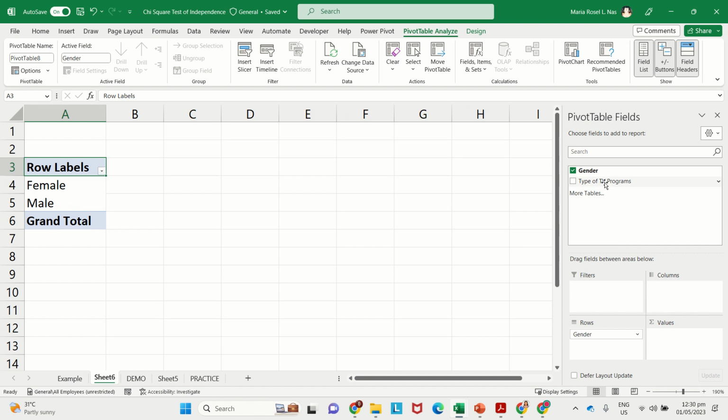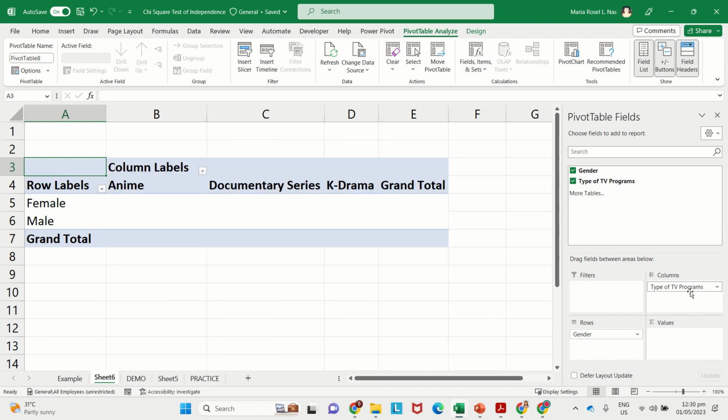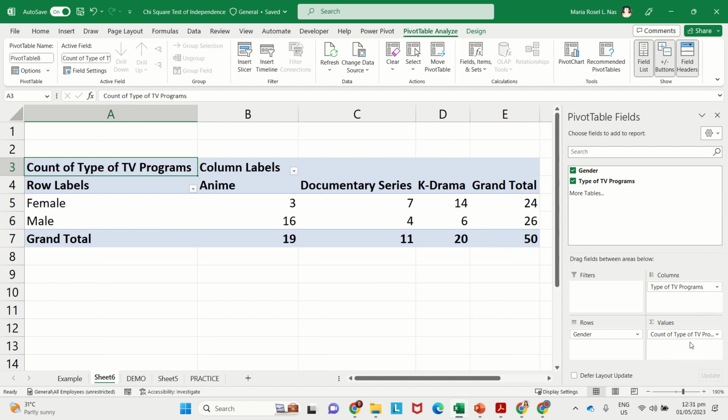For the type of TV programs, I would like it to be in columns: anime, documentary series, and K-drama. Next I would like to place the values, the frequencies or the count. So I can just select either gender or type of TV program and drag it to these values. Then it will automatically create a contingency table, or a frequency count of the responses.